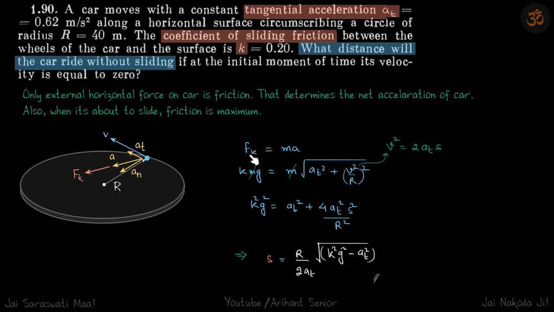So let's write Fk equals ma. The frictional force's maximum value is kmg, and acceleration is the square root of at squared plus an squared, where an is v squared by r.